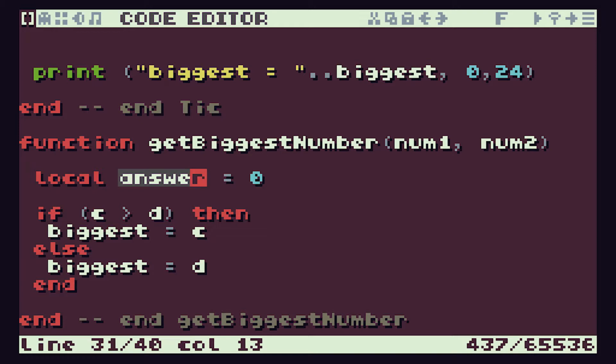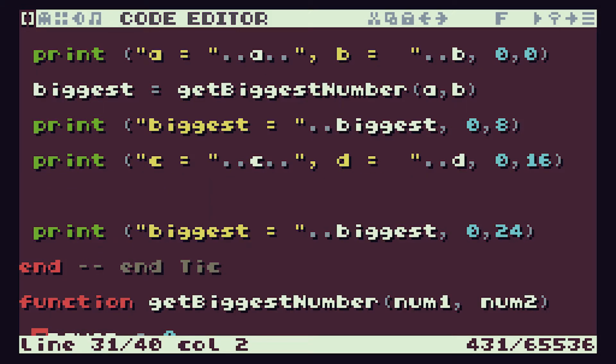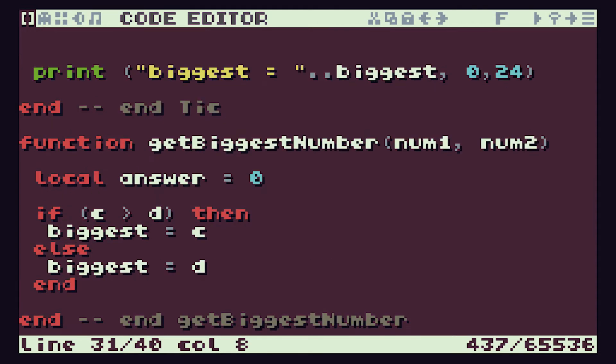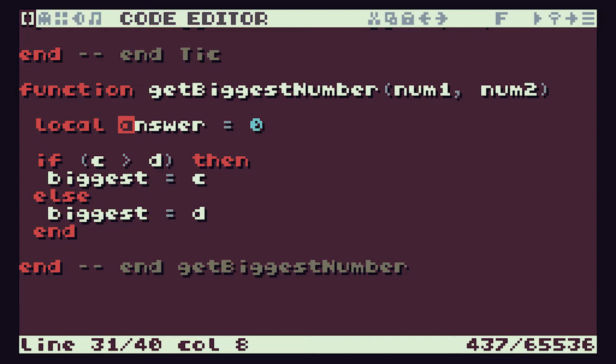Really what that means is that if for some reason we had used the variable answer somewhere else in our code, and we then use answer here without putting in the word local, our code can get confused as to which version of answer you want to use. So if we had a value called answer somewhere up here in our other block of code, when our function gets called, our function is going to overwrite the value in that other version of answer, if that makes sense, by putting a zero on it. Okay? So the general rule is we will create local variables within our function. If you're not quite sure what's going on, just assume that this is what you do. You create a local variable. We can then give it whatever name we want, and it won't interfere with any other bits of our code.